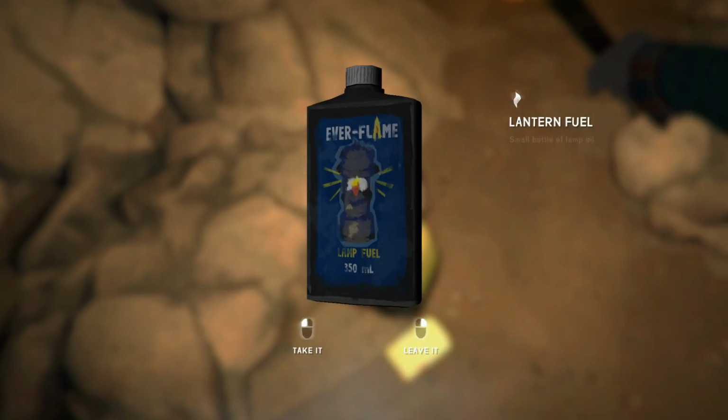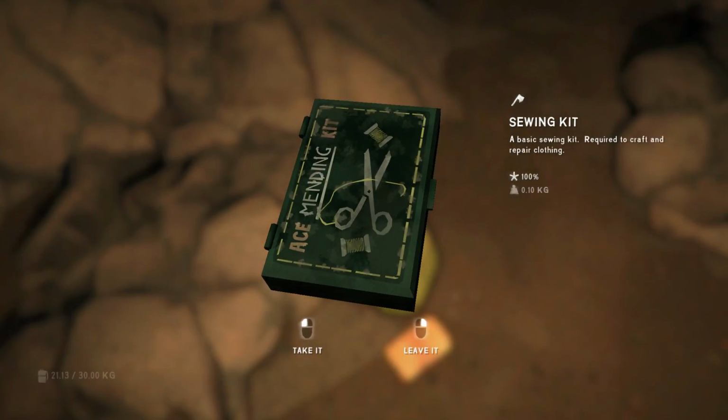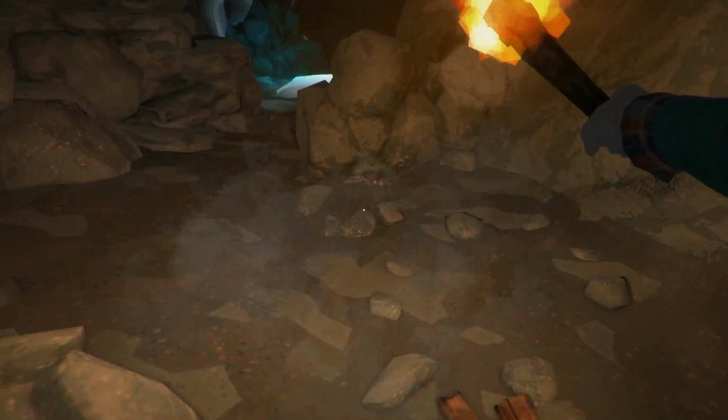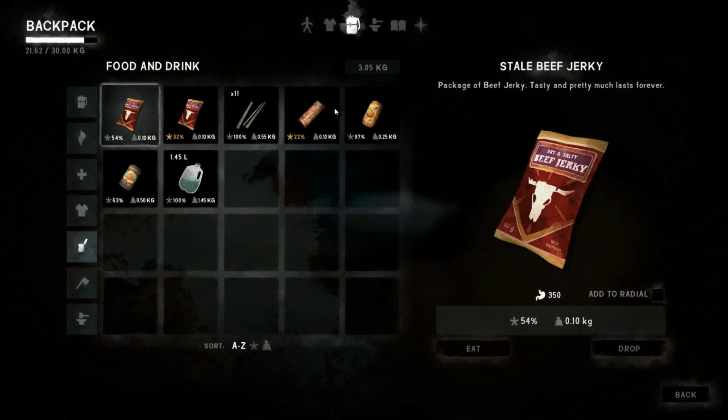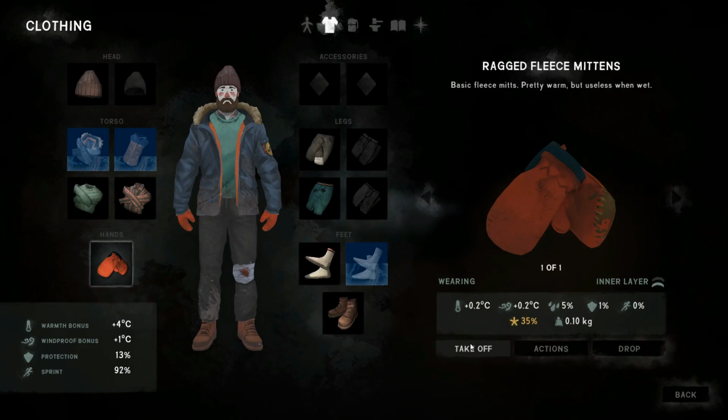All right. So she was part of a little expedition that mentions some kind of lantern fuel. A sewing kit, that'll come in handy. Cloth to repair our clothing. Speaking of clothing, we found those mittens. Let's put those on. Great.